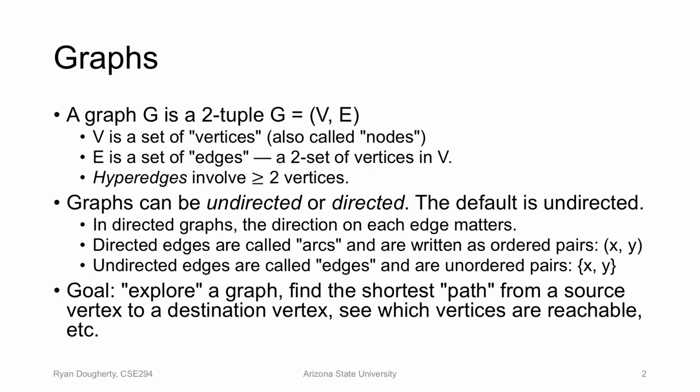The goal of graphs in general is to, first of all, look at the graph structure and try to understand what vertices are connected to each other. For instance, what's the shortest path from this node to this other node, right? You can think of this like Google Maps. You can have vertices that correspond to every single city in the country, and edges to be the road network of the country. So you can look at the shortest path from LA to New York, for instance, using the edges in the graph.